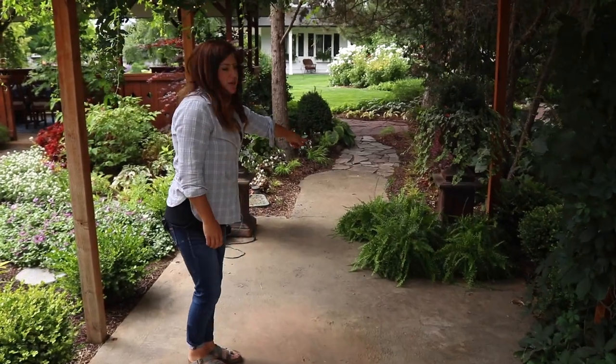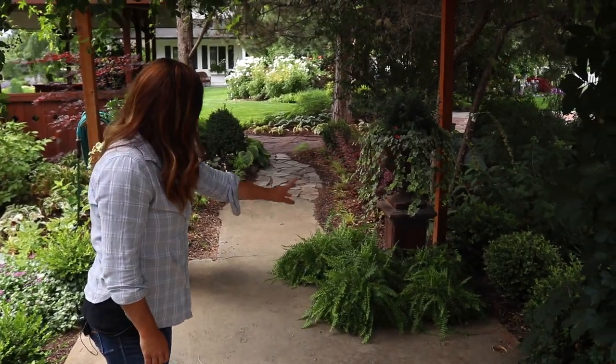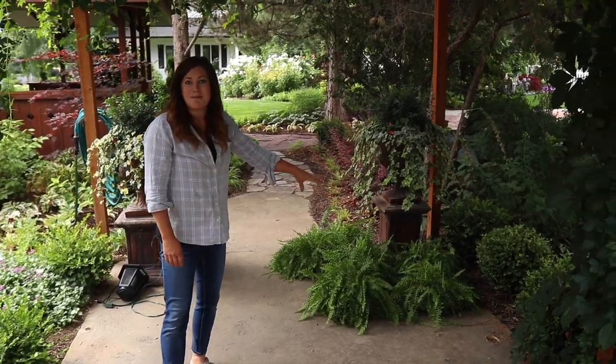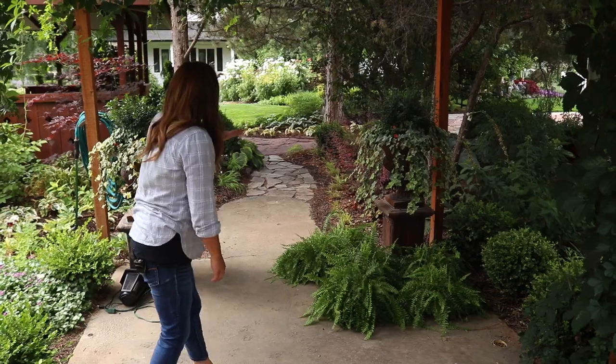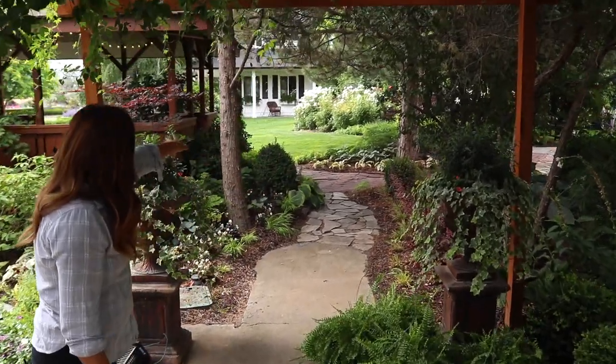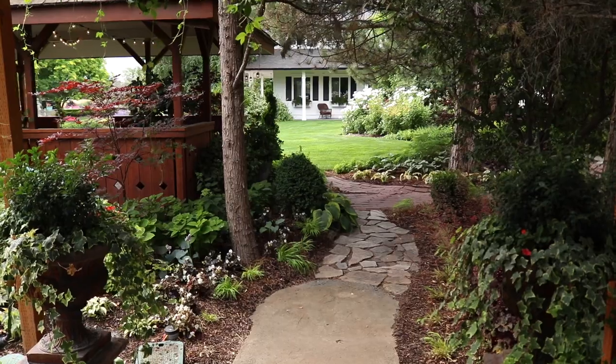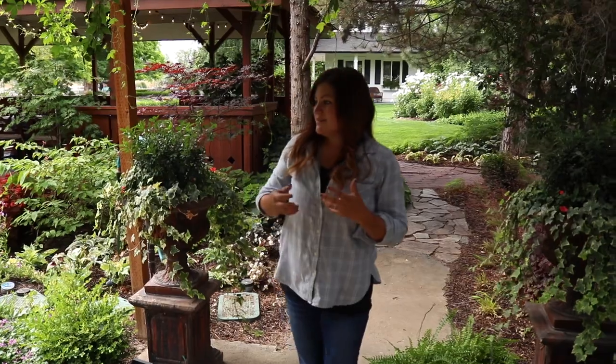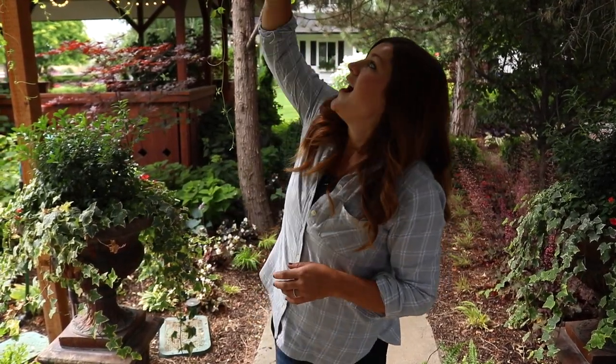You can see my little collection of Boston ferns on the ground right here — I'm trying to find a spot for them, probably a sun porch. But this view — if you can see through here — you can see the iceberg roses blooming in the background behind our fireplace area. That's what I major on this time of year: the vistas. Even when everything's feeling weary, you step back and look at all your vistas and how it's coming together, and it's just so encouraging to look at your garden that way.